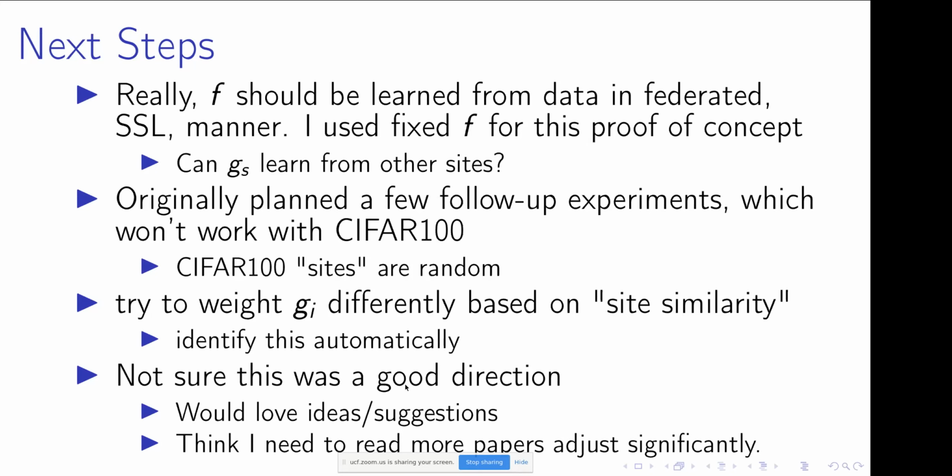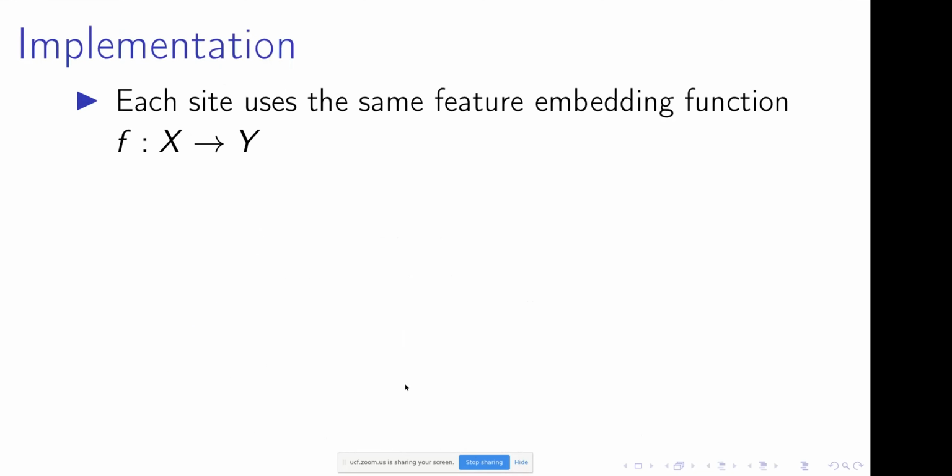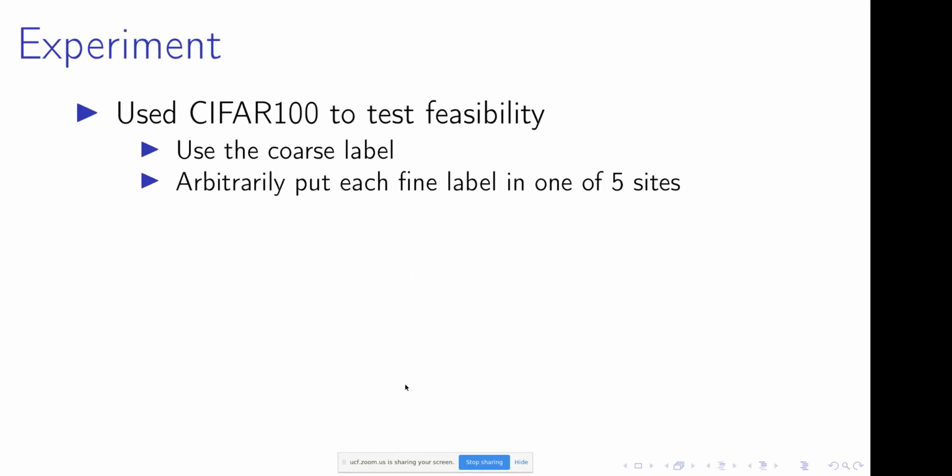Here, can you go back to the setup you have using the CIFAR-100? When you say, how many classes are there? For CIFAR-100, there's 20 coarse labels and 5 fine labels for each coarse label. So that gives you a total of 100. But I'm treating the coarse labels as the labels that I'm trying to assign. Yes, please explain what coarse label and fine label mean. Can you give an example?